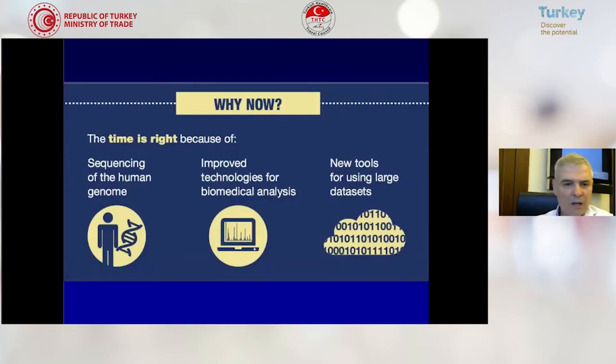So why now? Because the time is right: sequencing of the human genome is possible, and there are improved technologies for biomedical analysis like biostatistics or bioanalytics, and new tools for using large data sets. This is called big data. So we can study this big data with bioinformatics very quickly.